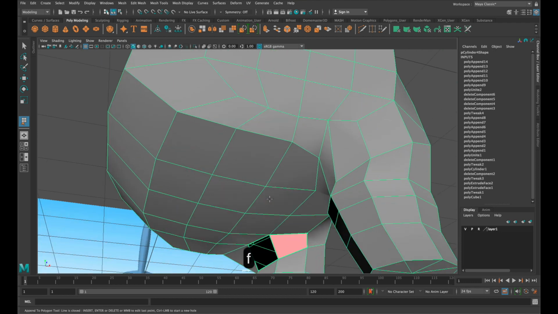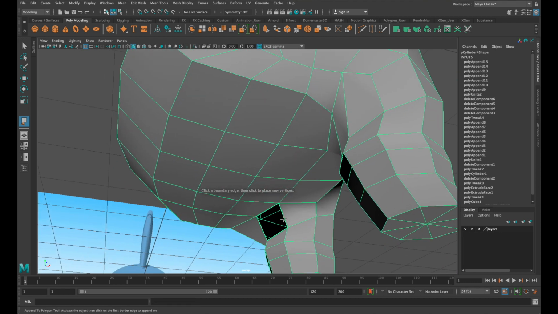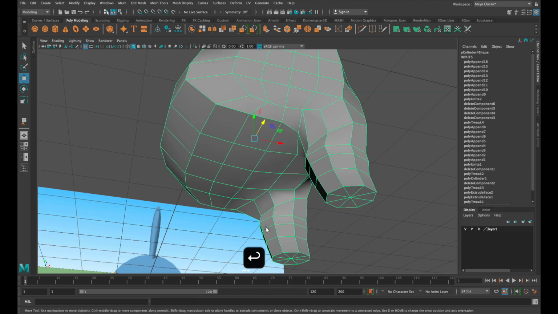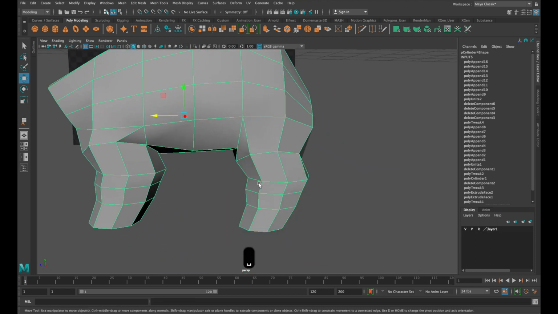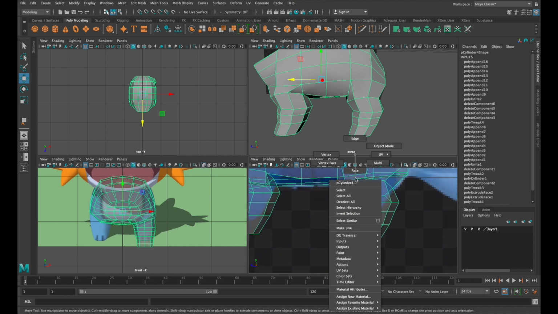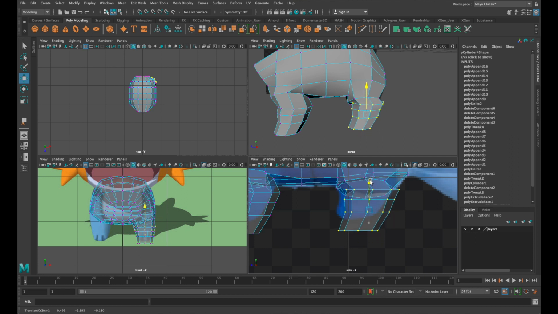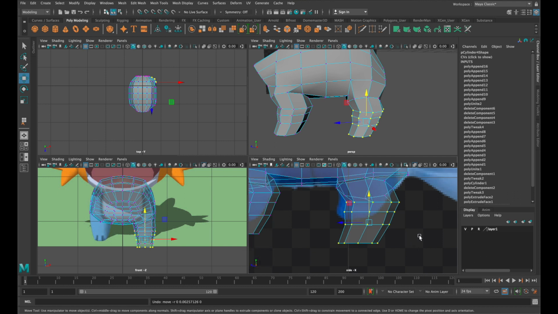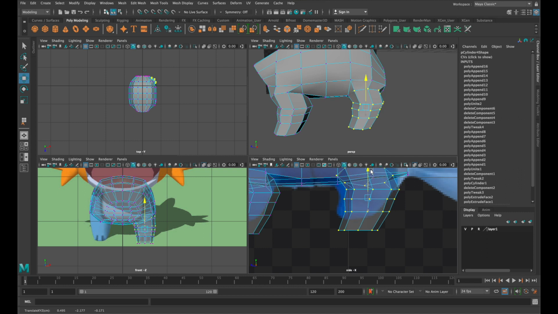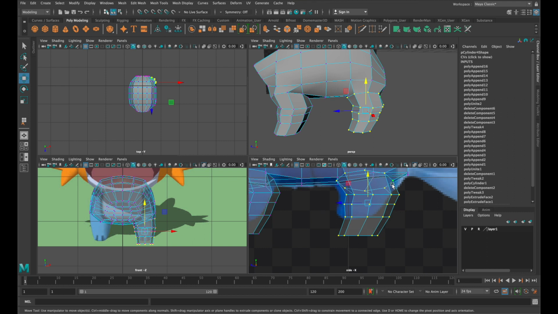Oops, do not want to do that. And now we have the 2 legs. I'm going to get this one from the side view. Just raise it up a bit. I think I need to get that extra row. If you ever need to get an extra row of vertices or faces like that, you could hold shift and press period, and it should select the next row up. It's usually a lot more useful later on, but I'm just going to use it right now just to get a rough shape. It's not going to match up perfectly, but that's okay.